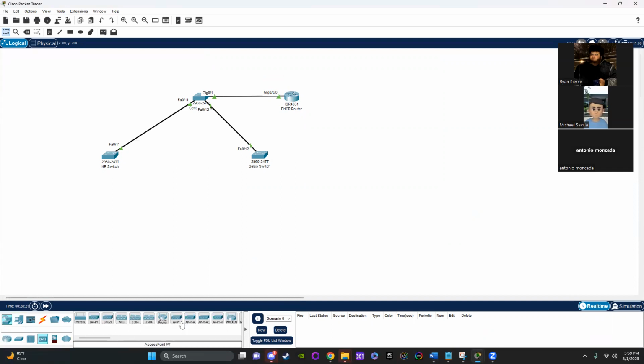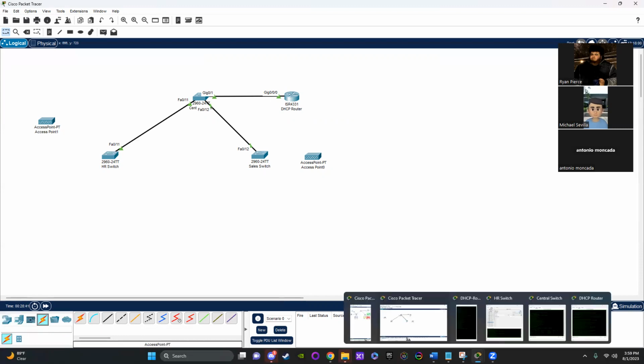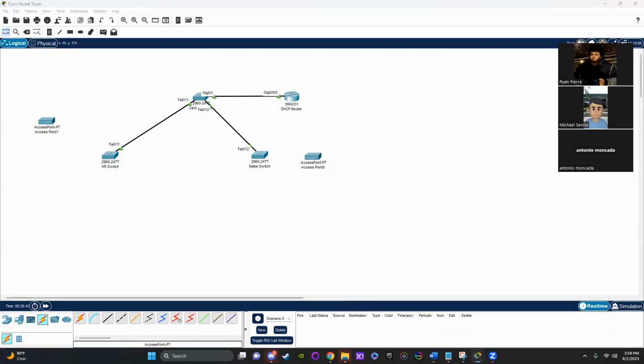I'm going to scroll back up to make sure I'm getting that same network that's in the assignment. I'm going to connect these. Double check. I connected this one. I'm going to connect it.